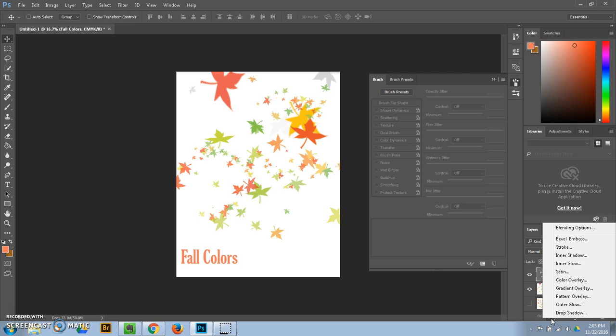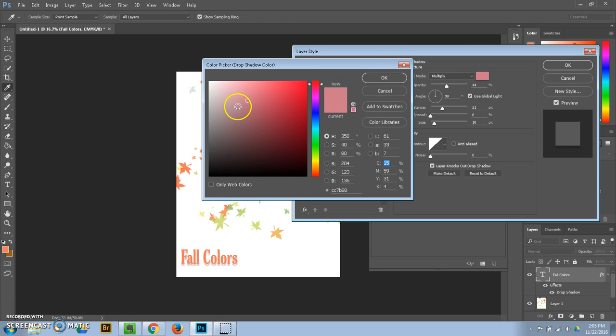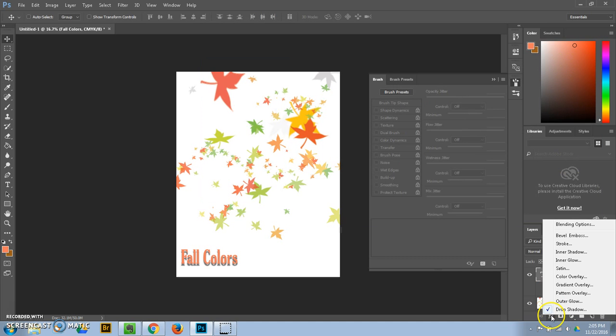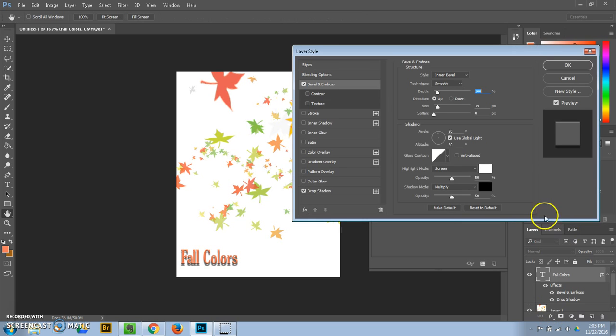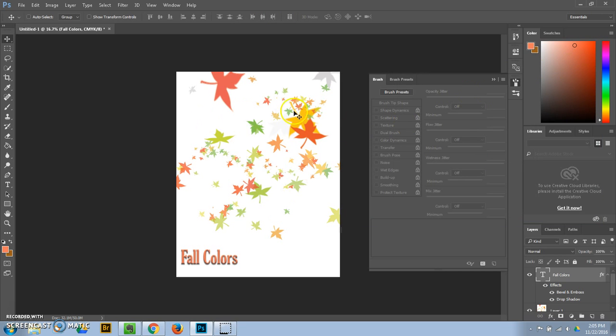Obviously the size would be a little bit different for signage, but here you can still add in your drop shadows. So I'm actually going to add in a black drop shadow here so I can change that color. I also want to kind of give it a little bit of a bevel and emboss look to it, to kind of make it pop. And I feel like that drop shadow is just a little too spread out, so I'm going to pull that back just a little bit so we can read that.